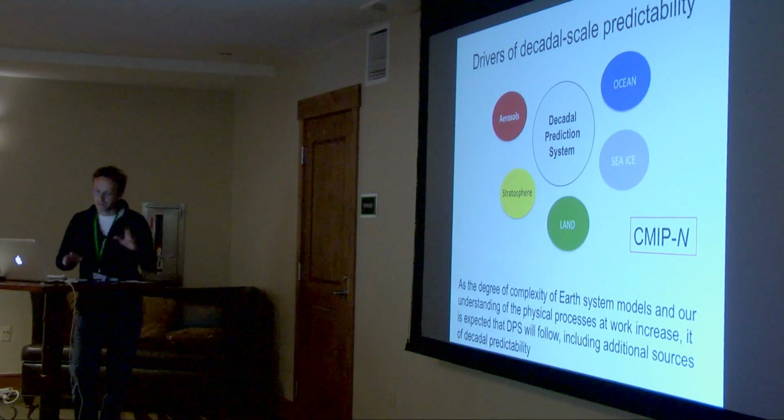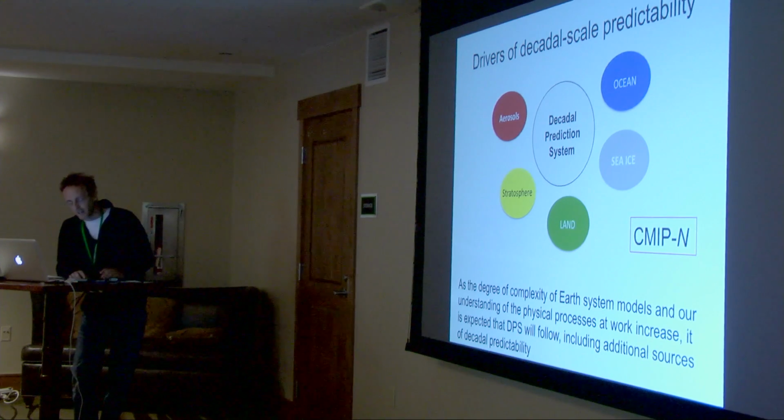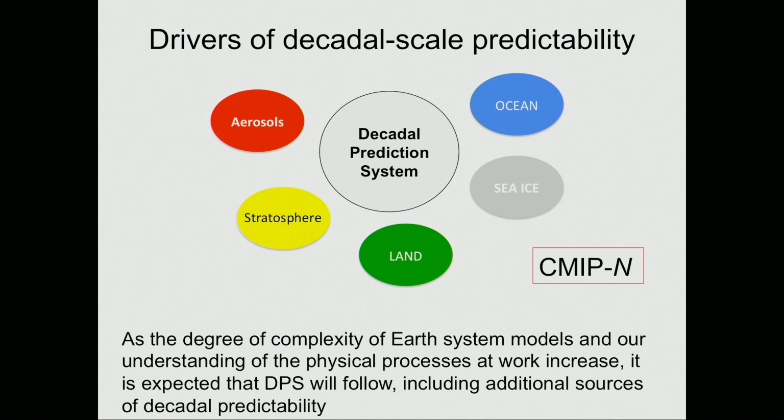And the time is short, and the literature is very vast, so I will try to squeeze and stay within the time, and I will pick only a few highlights, a few examples, and possibly also try to emphasize the challenges that we are facing, especially if we want to make the most and maximize the potential predictability associated with these components in the decadal prediction system. What are the issues that we need to face?